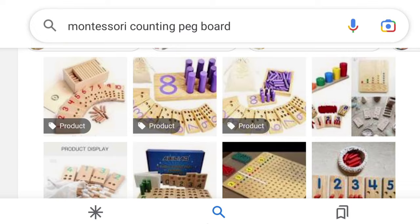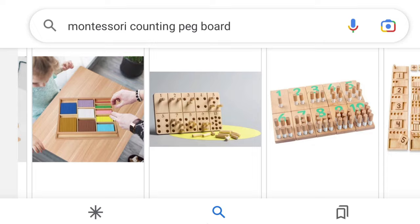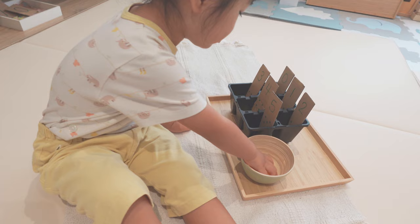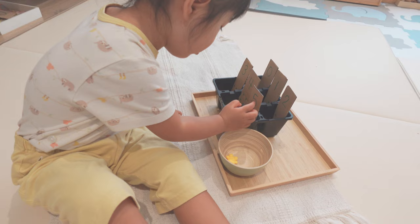So I started to DIY a lot of Alina's materials, and I found that it's really easy to do, and I also found that she loves the material just as much as the expensive version that I just saw online. And I'm telling you, it doesn't make it any less Montessori because you are making materials out of egg carton, cardboard box, or toilet paper roll.